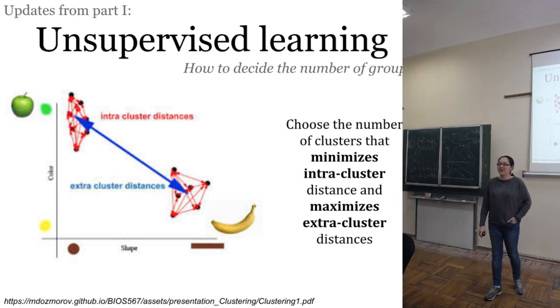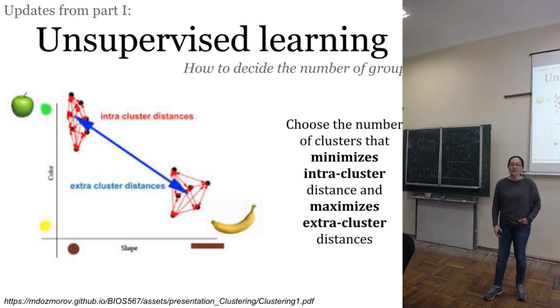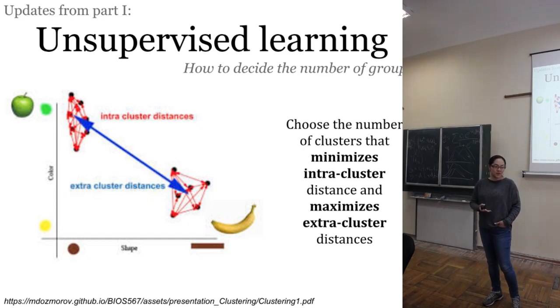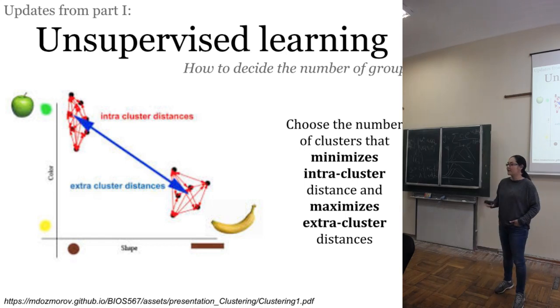So after my talk yesterday, I realized that there were a few questions that I said I would answer and I did not answer in my talk, and also there are a few questions that people came and talked to me about after the talk that I would like to clarify. So one of the questions was, in unsupervised learning, how do I decide the number of groups? Because I talked about k-means, and in k-means you have to give the number of groups as an input, right? You remember that.